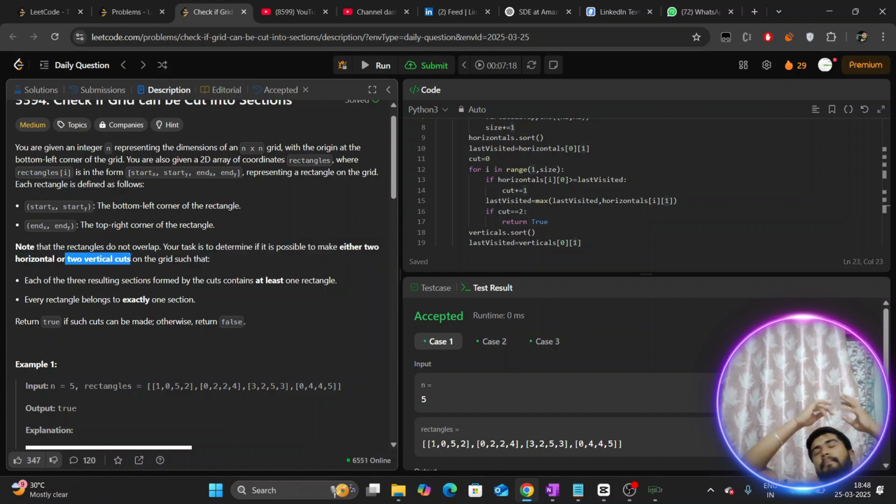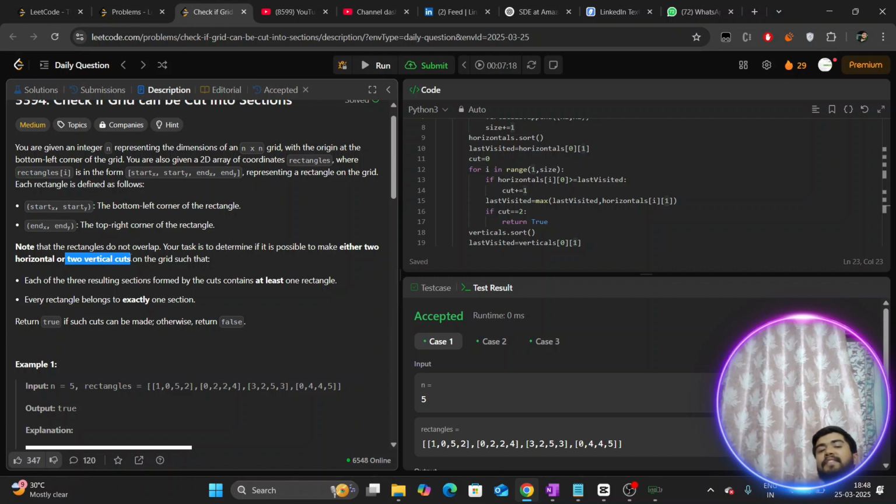I got the hint just by reading this group of words. So I am pretty sure that my x cuts, or you can say my vertical cuts, cutting through x, are independent of my horizontal cuts.